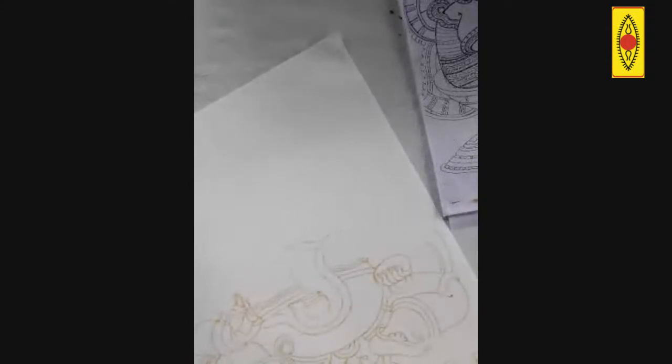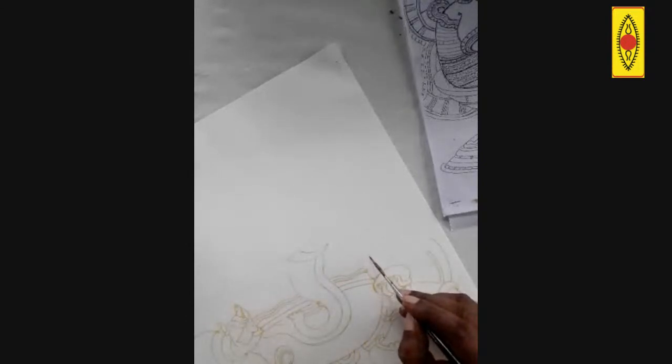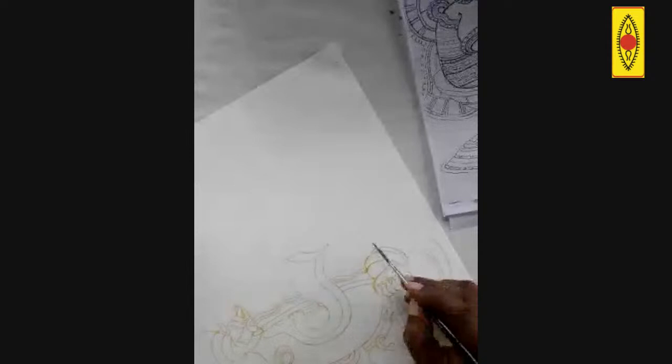That's why sir said make use of your afternoons and evenings, even the night if possible, so that you understand and get a beautiful painting. If you are with sir, you can complete it within 3 days. So he's going to show you how it can be done. Can you see every detail? Tomorrow when we start, you need to have completed the entire outline with yellow.